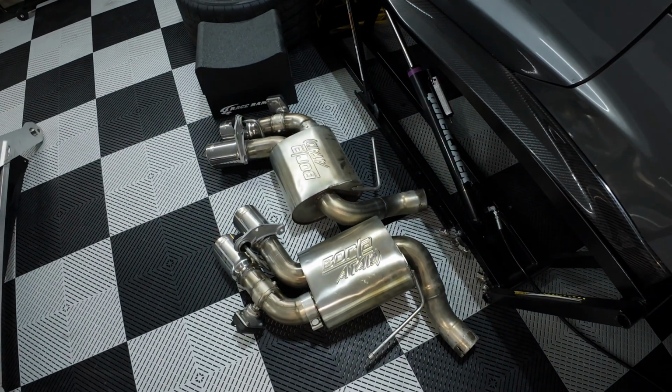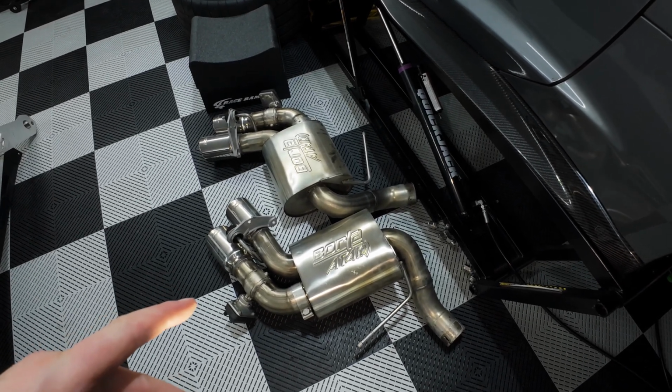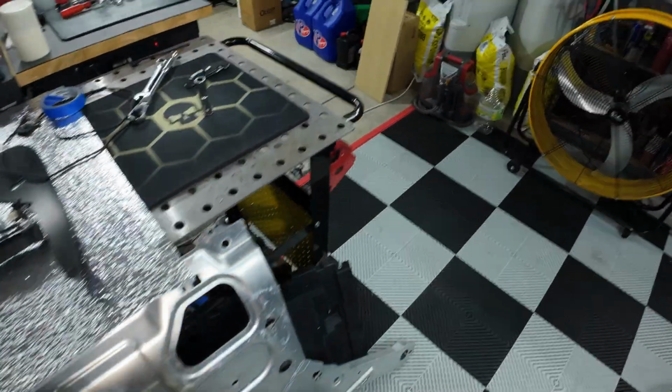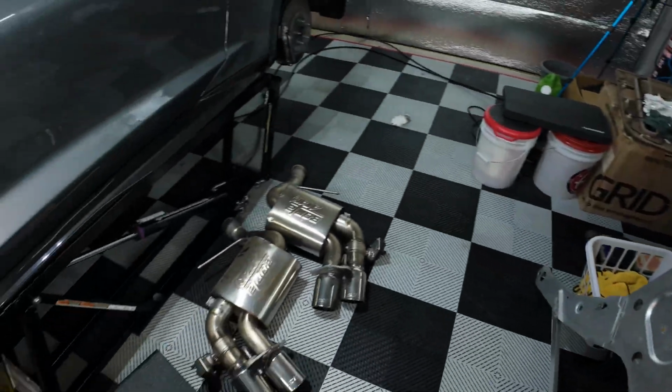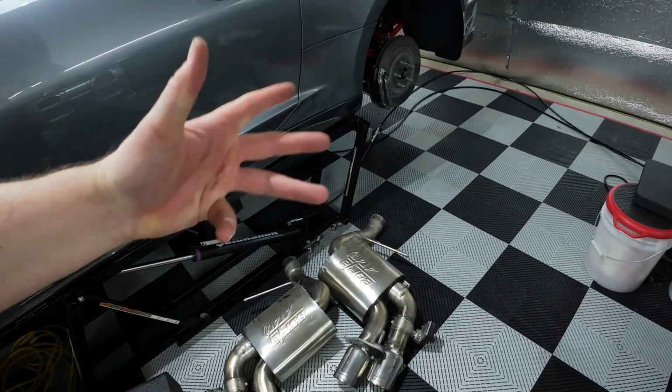Worst part, of course, was having to remove the exhaust. That doubled the time of this install, unfortunately. But anyways, let's go ahead and get this wrapped up. Install didn't go quite as planned. I had to do about twice as much work as I anticipated. As I showed you guys, I had to remove the exhaust.